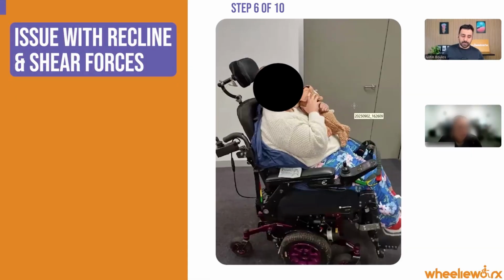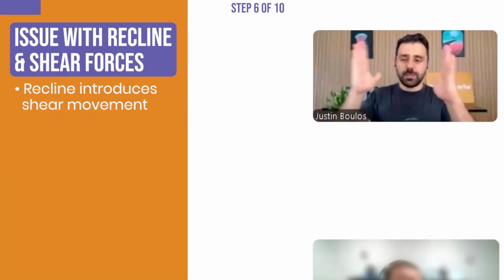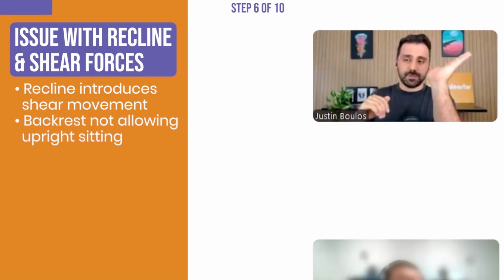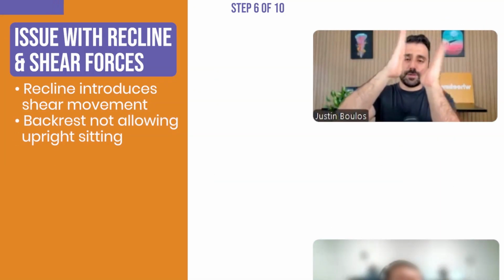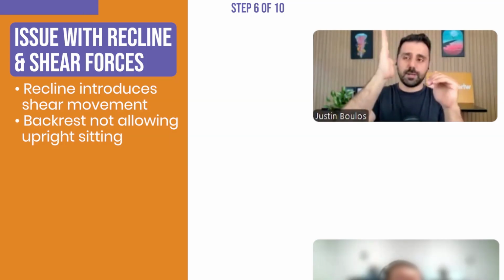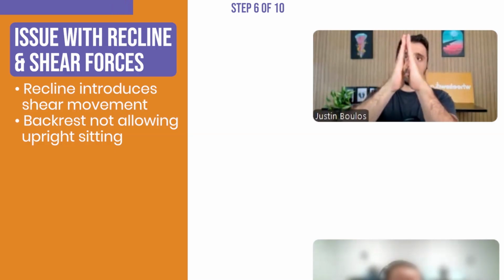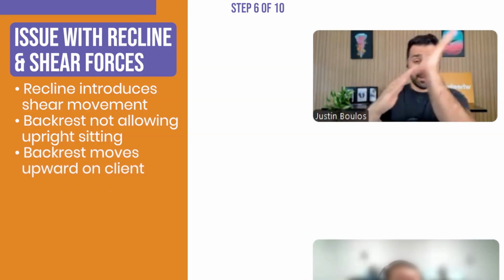Yeah, I think that's what you need to test. This is what I'm going to bring up next, is that when you go into recline with these chairs, they don't have an anti-shear plate. So when you go into recline, like when the back pivots here and your hips are pivoting here, you're going to get shear. Do you see how if this is my person and they're open, like if the person's opening up, where if this is the back cane, there's a difference in space here. So even if they both opened up 100 degrees, there's a difference in space between my two fingertips as I go here. Yeah. And that shear means that the backrest is going to move.